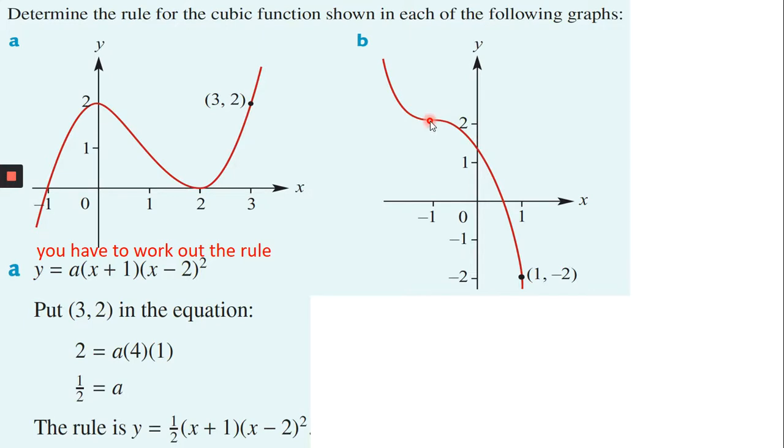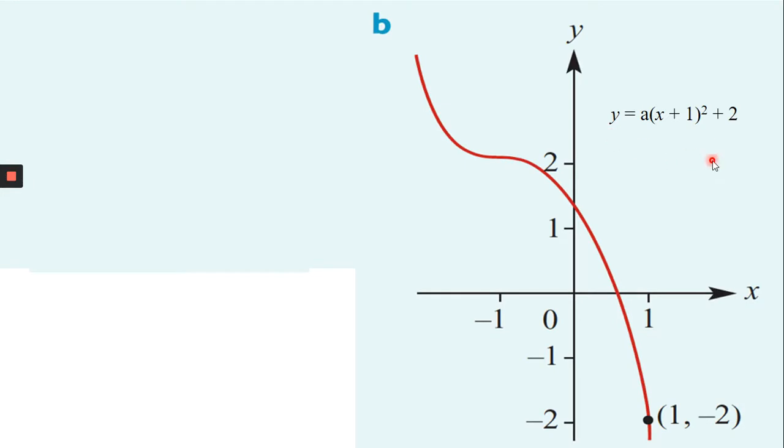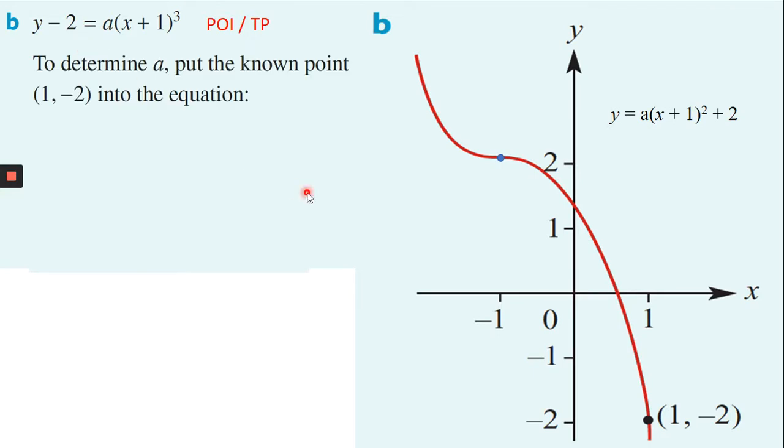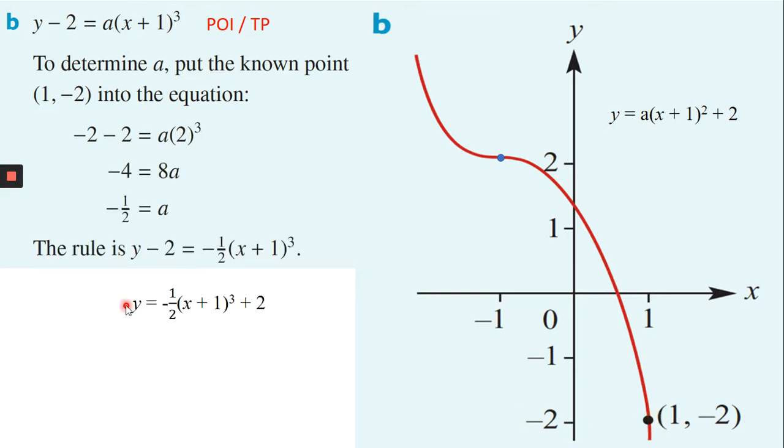This one here, it's kind of in point of inflection form, isn't it? So this one here is in the form a x plus 1, so it goes through, there's the point -1, 2, so when it's in inflection form, that becomes a +1, +2. So turning point, point of inflection form. So maybe just to help with the algebra a little bit, take that 2 over to the other side, substitute in the point here. So this is the point that we've got, 1 minus 2, substitute those values in. We get a to be -1/2. So the equation is -1/2 there. There's our equation.